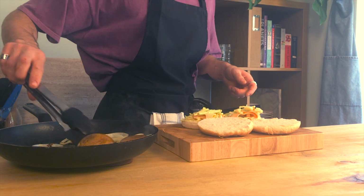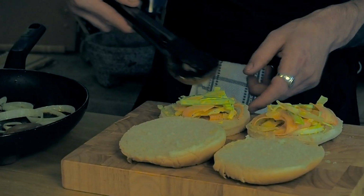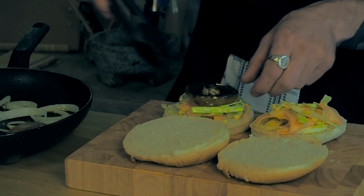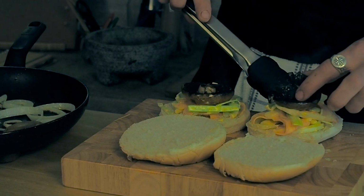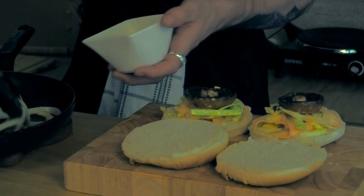Okay, so the mushrooms and the onions are done. So what I'm going to do is place 1 mushroom onto each burger, and the onions, I'm going to place those onto the top.